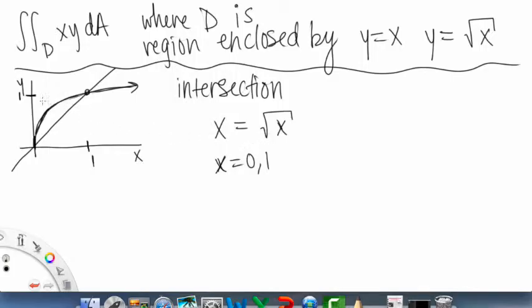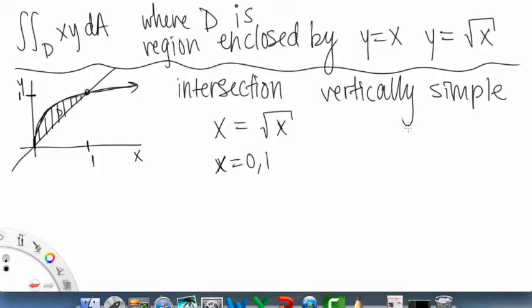Okay, so if we were trying to draw a line between the two curves in this domain, this is our D, right? We could go up and down and make vertical lines, and we're good. So this is a vertically simple domain. That means we're going to have a y bounded by two functions of x and an x bounded by two constants. We already found the two constants: 0 and 1, because x doesn't go past those.